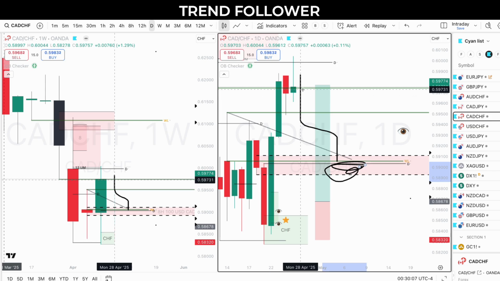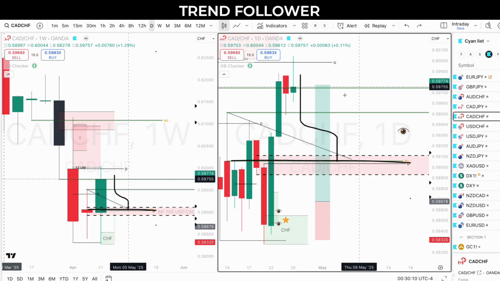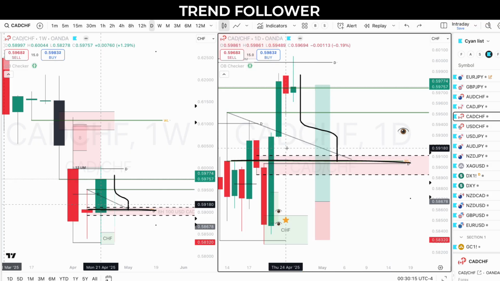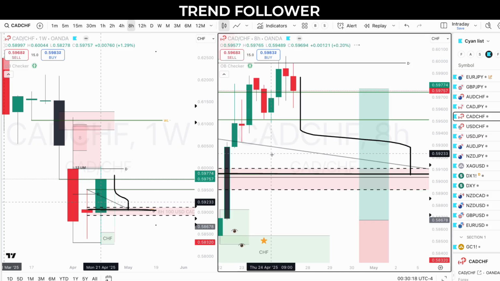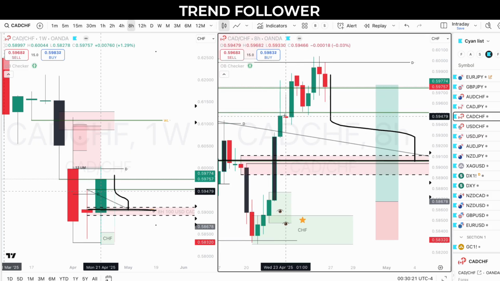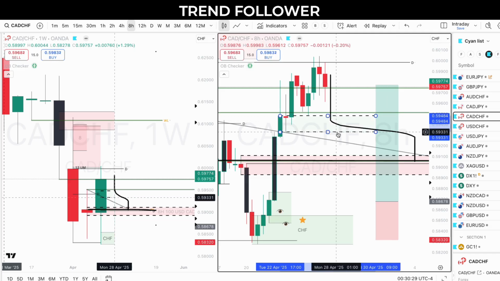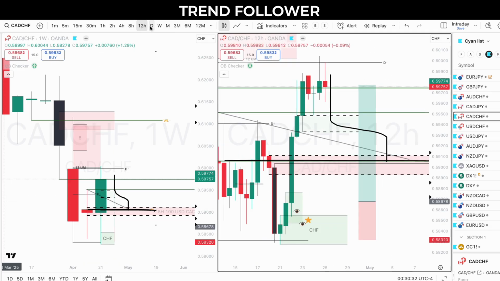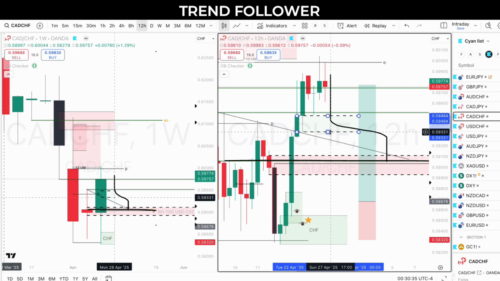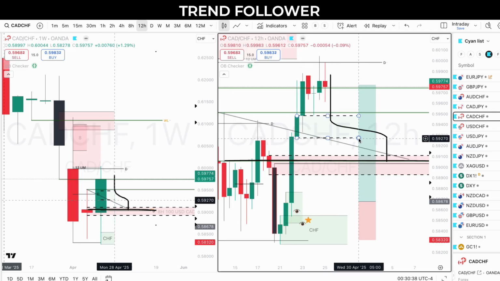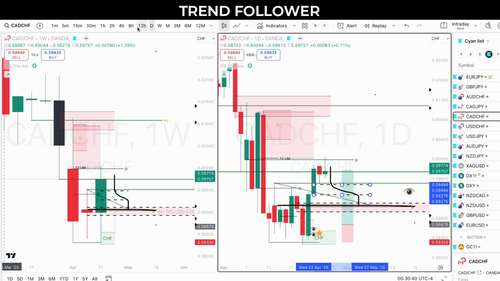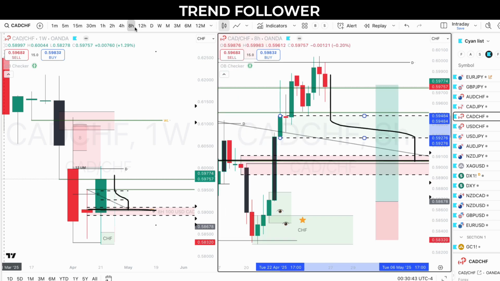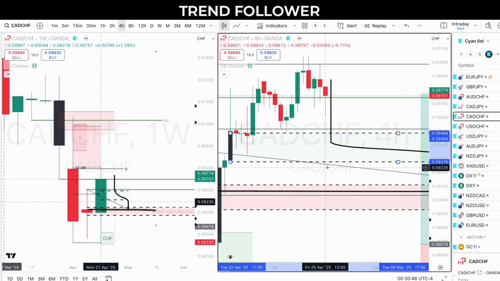It is possible that you just come here and go up, but right now I don't see a very clear demand in this area. So let me just check. Yeah. So the only one which can work, did it close? So this is a good demand area. I would prefer if the weekly is also covered. Yeah, this is a good demand area. So if the price action comes here and JPY also comes here, then this may work very well.